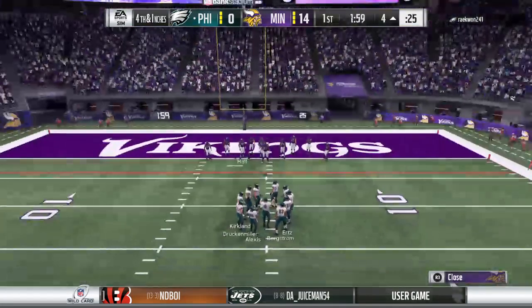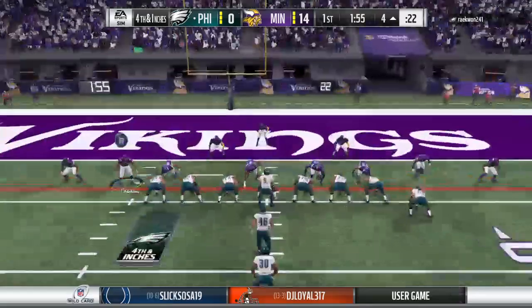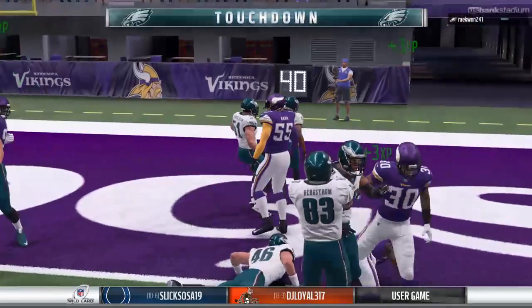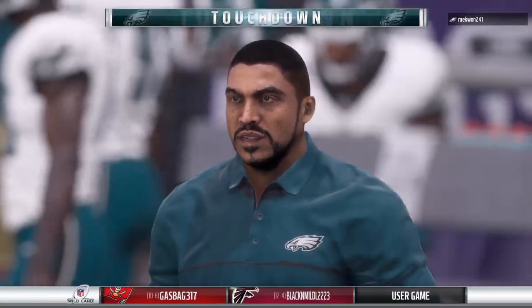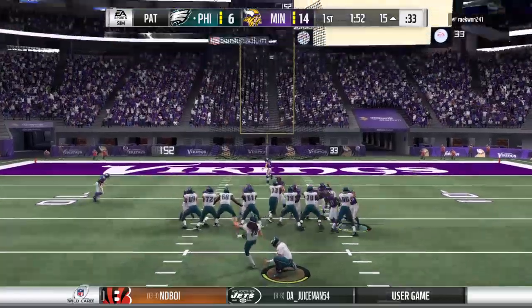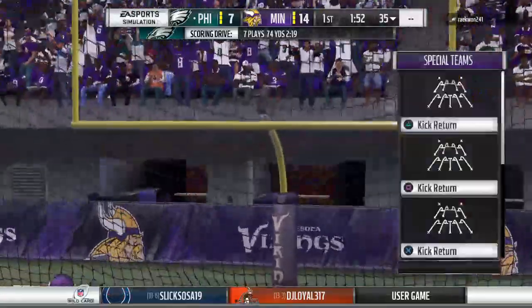The offense here not budging. They're going to fight for it on 4th and inches. They come out here in the I. Now they try the right side here. And he's in. Front Eagles touchdown. A great play there. Taking it in from 4 yards out. And the Eagles are back within a score. And that one makes it 14-7.